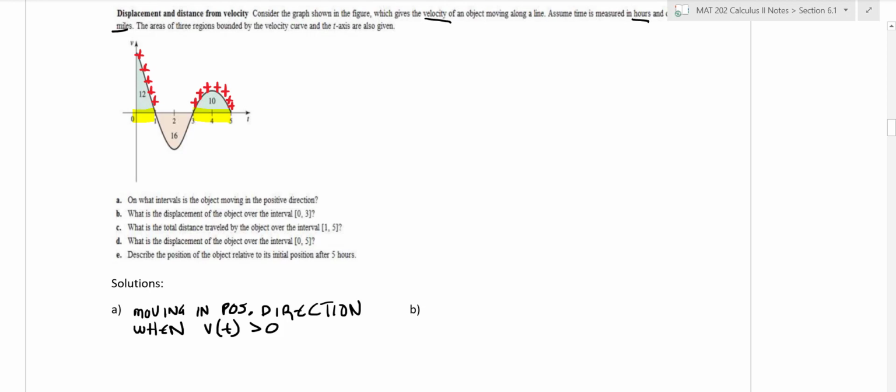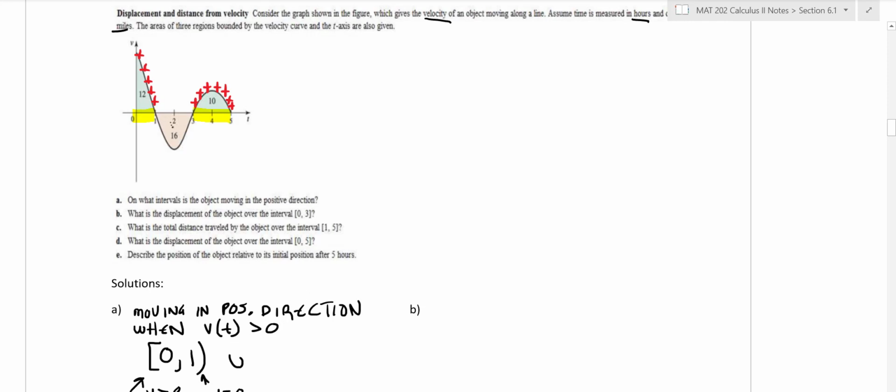Now you got to be kind of careful about the way you name this interval. Okay, so starting at 0 to 1. I write that a little clearer. If we go from 0 to 1, we include 0. Why do we include 0? Well, because the velocity is greater than 0 right there. You have a positive velocity there. We exclude the 1. Why? Because the velocity is 0. Remember, you're moving in a positive direction if you have positive velocity, not 0 velocity. So that's how you write that.